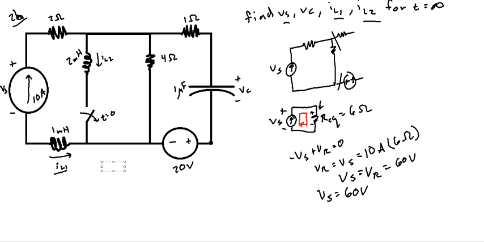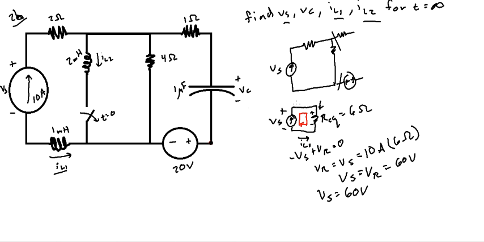Alright, that was so easy that I'm just going to erase that really quick. Hopefully you won't need it for reference or anything. Alright, now IL1 is a little bit trickier. Still not very. This is the circuit that we have. IL is positioned right here. That's IL, not 2, that's IL1.